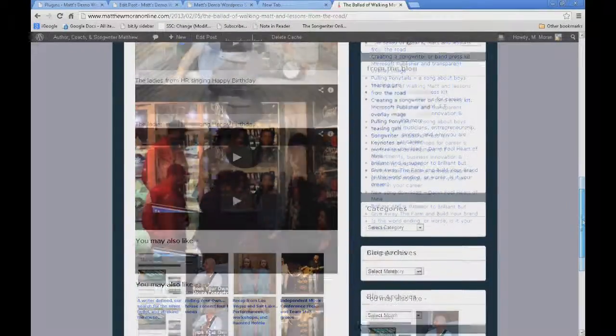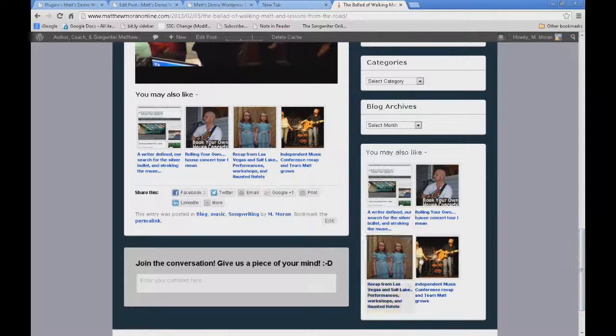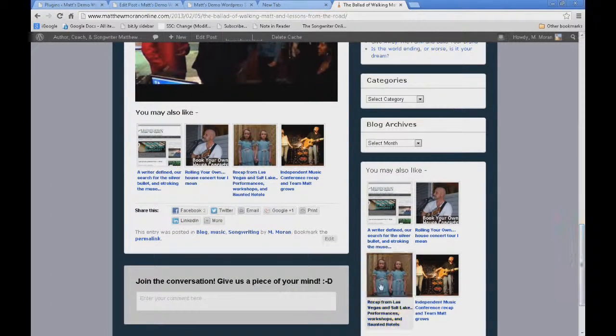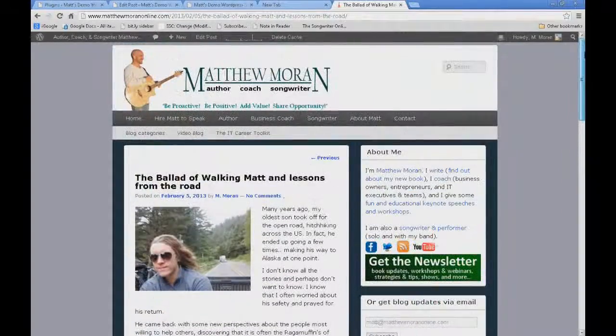Other plugins that I use are this plugin here that shows you articles you may also like. So it uses keywords and comes up with other articles, other blog entries they can link to when they get to the bottom of your page. And that can be helpful for keeping people on your page. I also show it here in the sidebar widget. Same plugin builds this. You see the scary shining girls there. So that's one of the things that plugins can do.